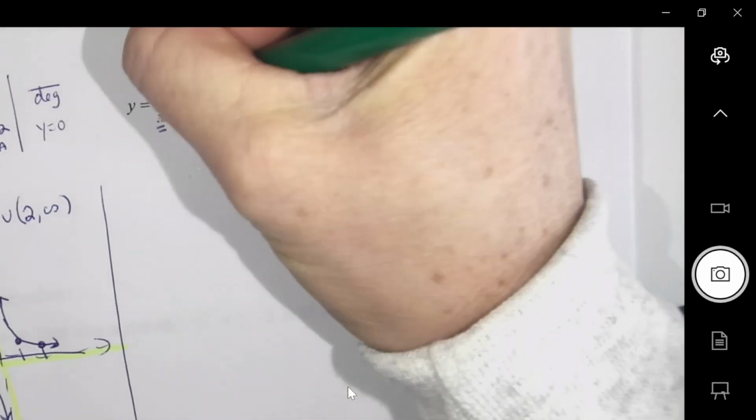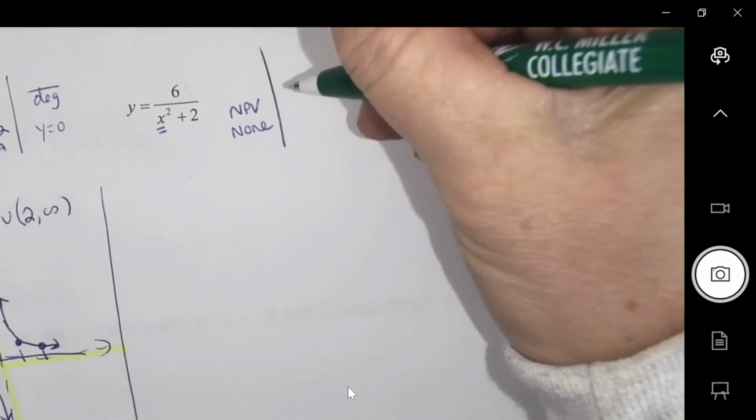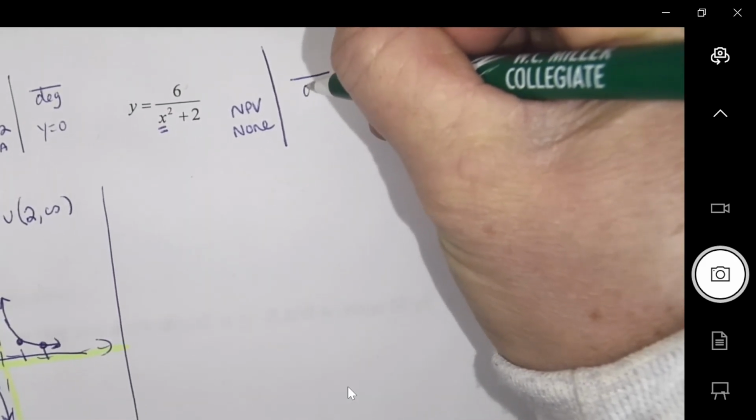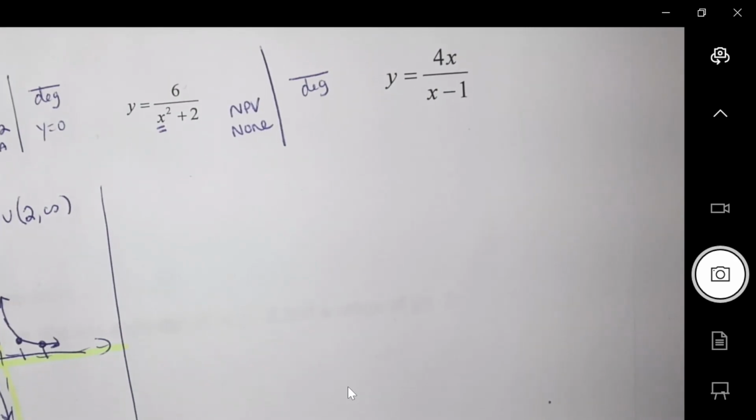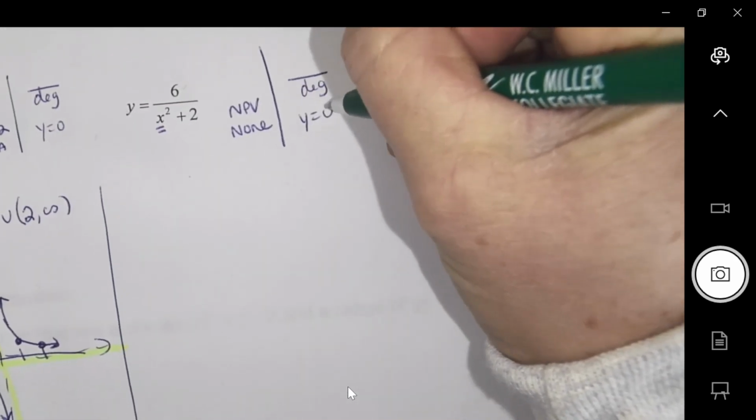Okay, here's the thought process. I rooted 2. To get this bottom to be 0, x squared would have to be -2. And you're thinking, what number squares to ever be -2? Doesn't work. All numbers are good. So now, what's going on with the degrees? Higher on the bottom, y equals 0.